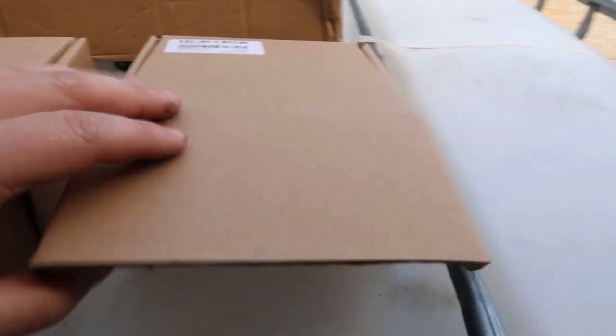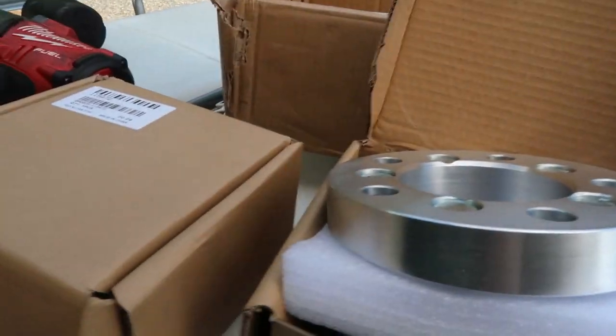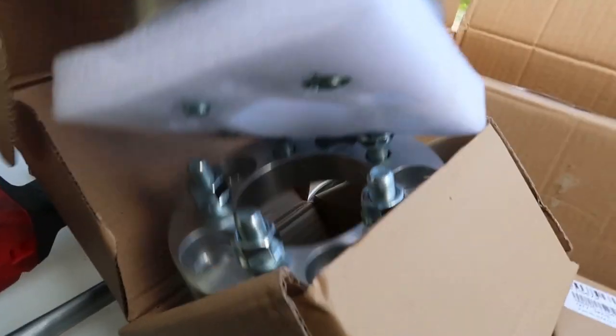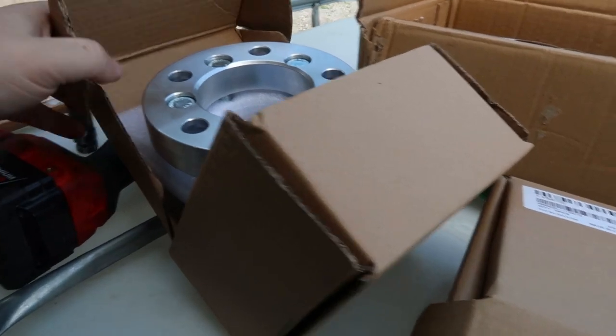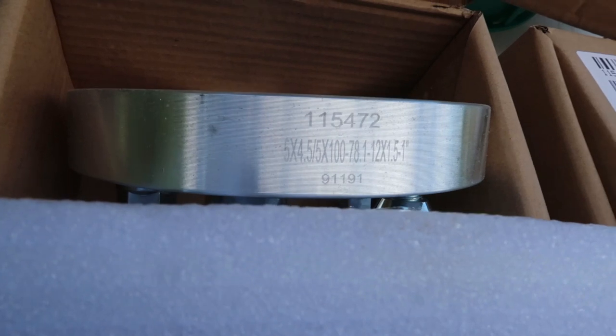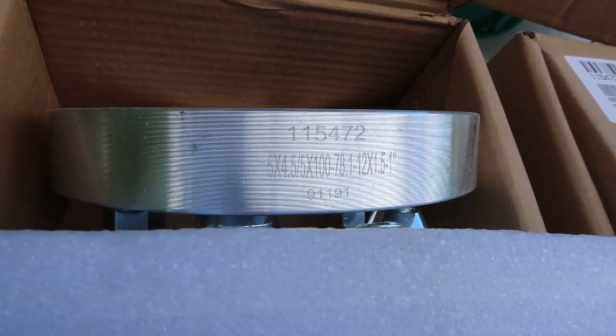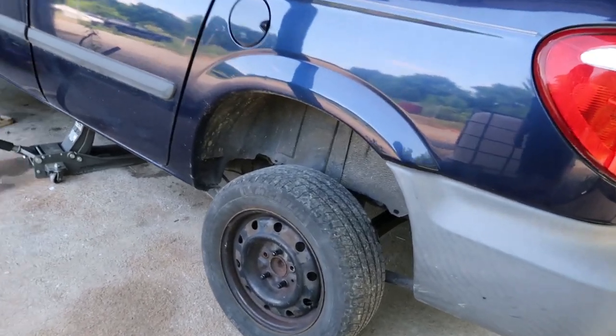But here are the spacers. We got them. Look like a nice little quality piece. We'll see. There's a better shot of them. Not sure if we'll get any weird vibrations or wobbles or anything like that, but you can see right there, 5x4.5 to 5x100. This van is a factory 5x114 lug pattern, and the Neon wheels are 5x100. So we'll see how this goes.